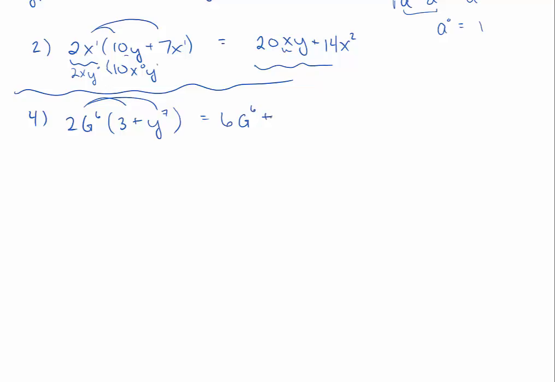My second term is, well, 2, and then there I could say there's a 1 in front of the y, right? The coefficient. If there's not a coefficient there, if I don't see it, it's just a 1. 2 times 1 is 2, so I have a 2. G to the 6th, I don't have any g's in that second term, so that just remains the same, g to the 6th. I don't have any y's in the terms that I'm distributing through, so this just becomes y to the 7th, and that's my answer, is 6g to the 6th, plus 2g to the 6th, y to the 7th.